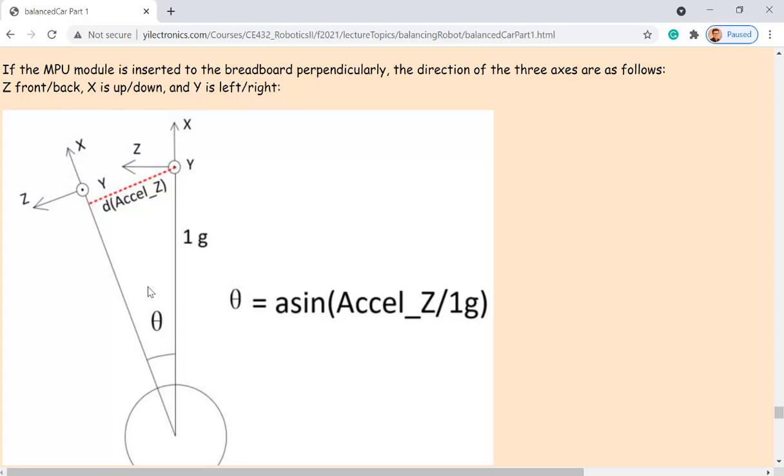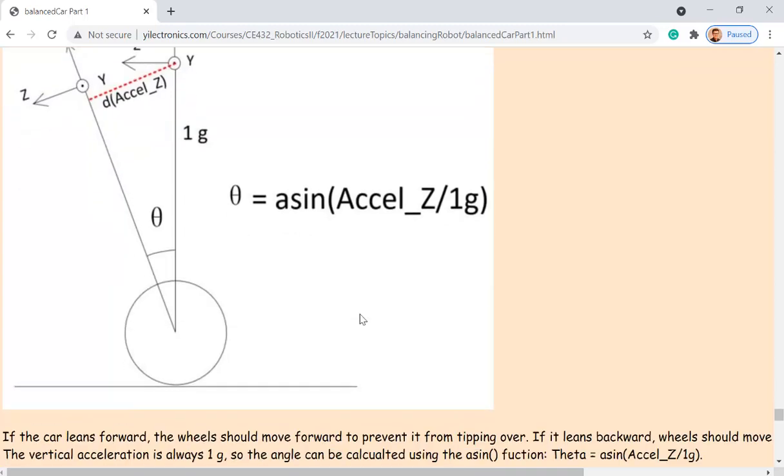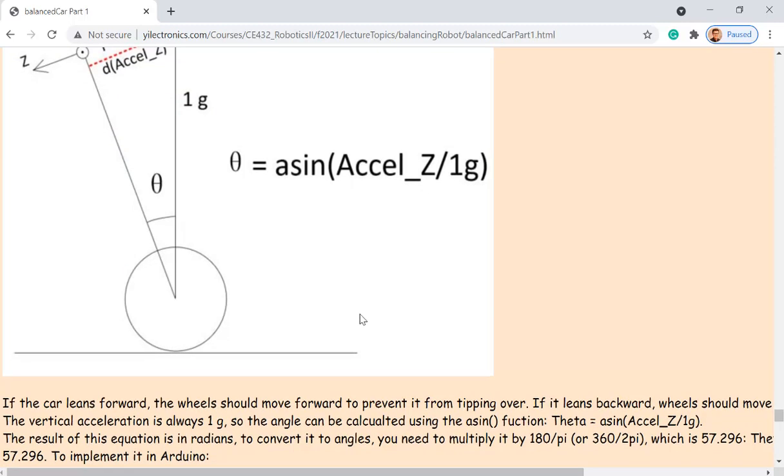First, the acceleration. As I just mentioned, if you keep one of the axes perpendicular to the ground, then the acceleration in that direction will be 1g. So once the angle changes, you can measure the acceleration for the horizontal value and then do an arcsine function. Actually, it doesn't matter, because arcsine or arctangent, they're going to give you a very, very similar result because the angle change will be small. And you get the two acceleration data and you do an arcsine function and you can get the angle. Does that make sense? Any questions on that one?